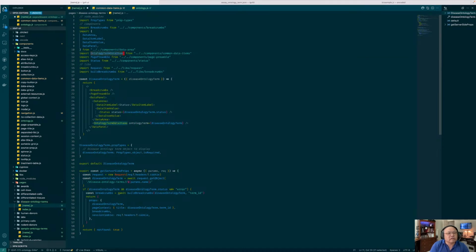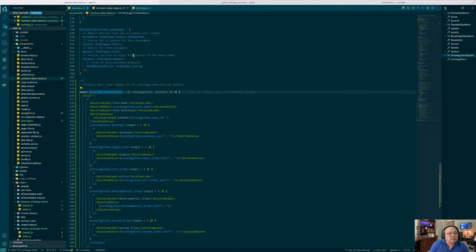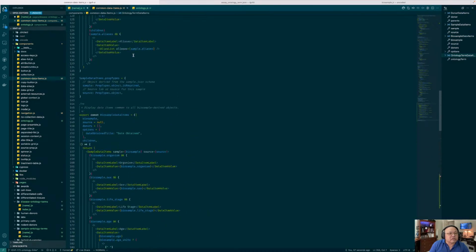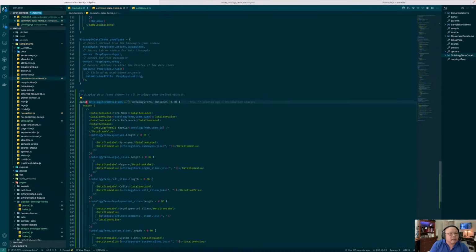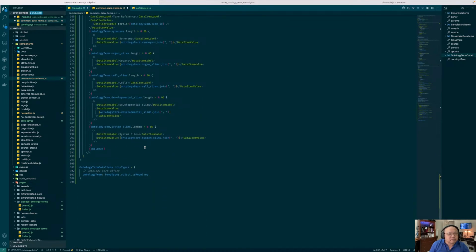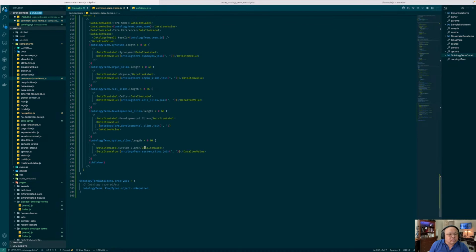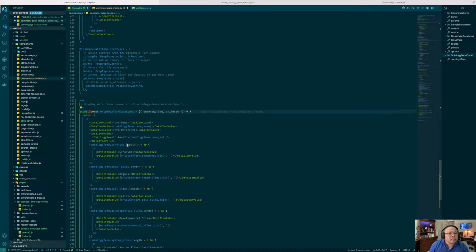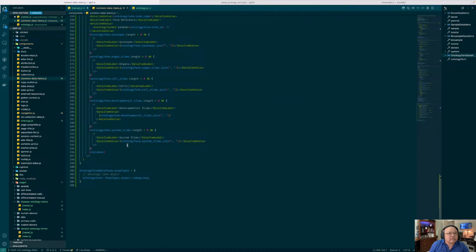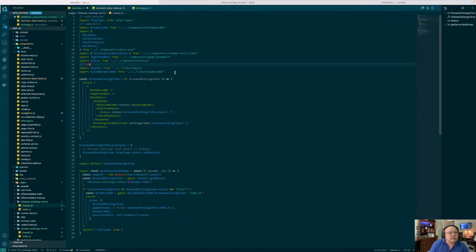Oops. Yeah, W, shift S. There we go. And this needs an export. Yes. Export. Ontology term data items. Alrighty. So ontology term data items, and I display that here.